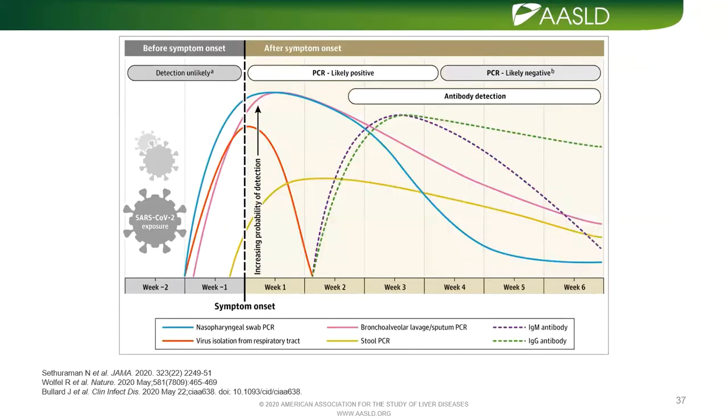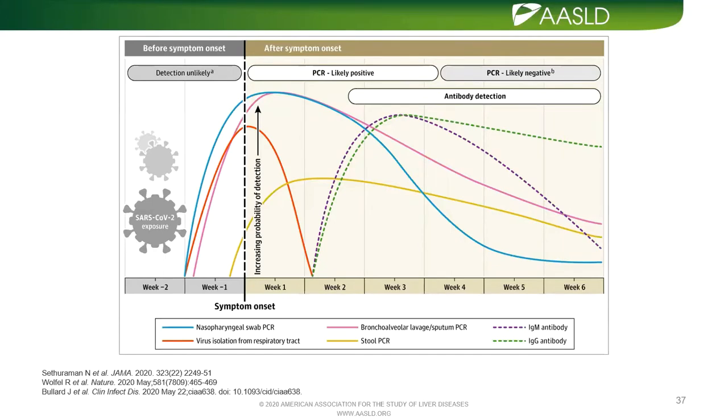Next slide. This is very rudimentary and probably represents the immune competent host more than an immunocompromised host. But just so you see, the nasopharyngeal swab PCR can probably detect a virus prior to symptom onset, but it's much more likely to detect it early in symptom onset. And I think we know a lot more of what those symptoms may be. Early on, we didn't know anosmia could be a symptom of COVID-19.